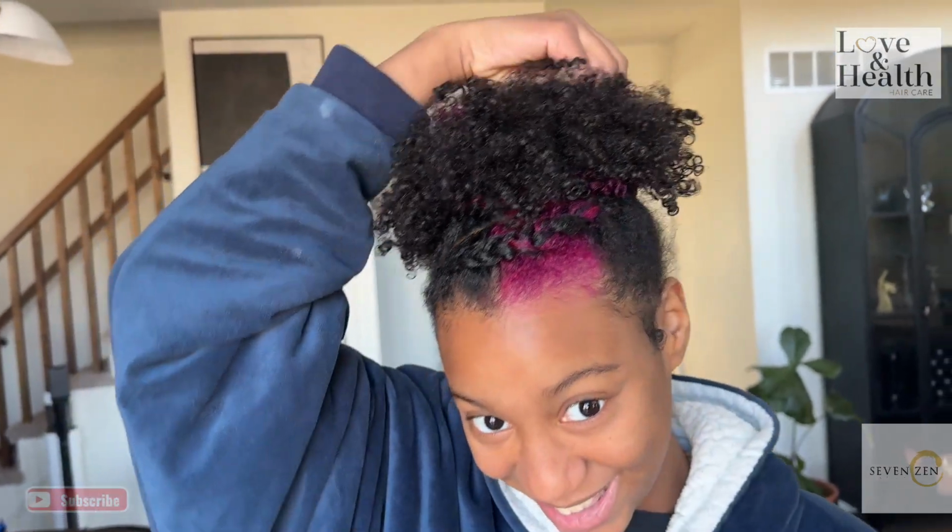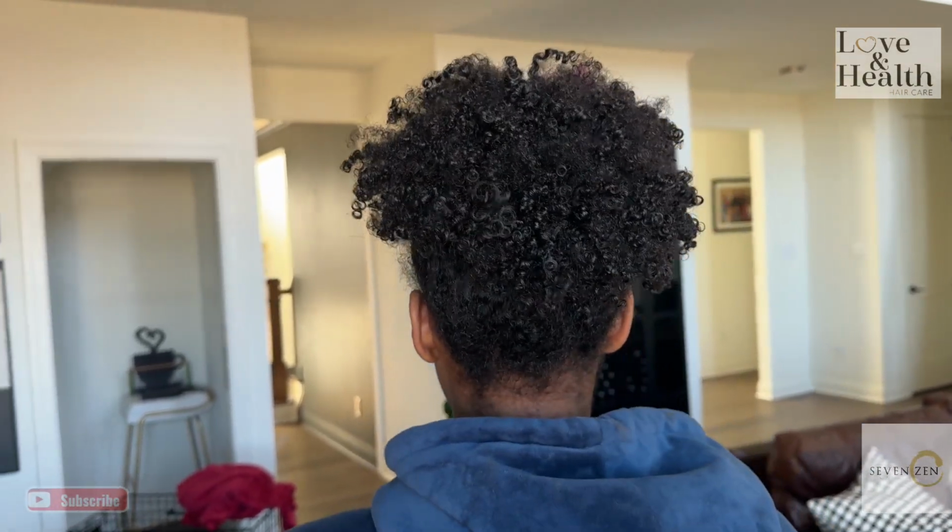Okay, so I wore a bonnet last night. No scarf, only a bonnet. And the products kept my curls intact. And they're still looking like yesterday. Turn around, let's see the back. Cute.